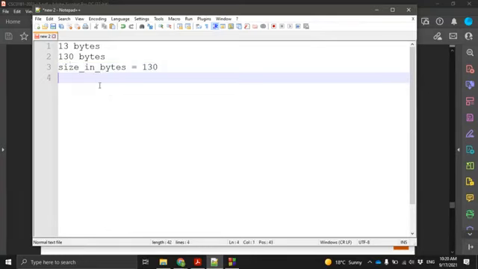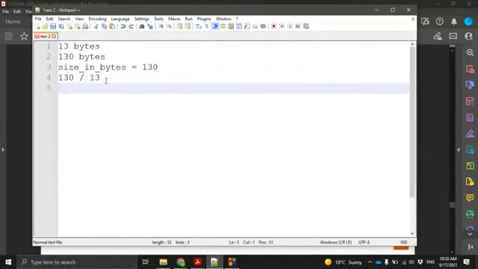Then if I want to know how many records are in the file, I'll just divide 130 by the size of each record, which is 13.